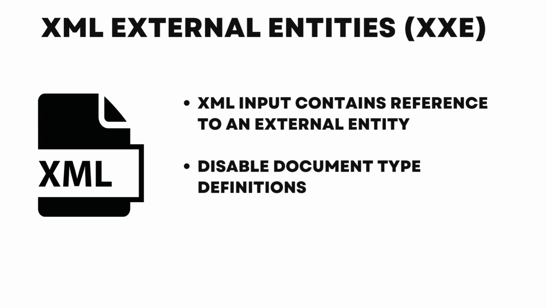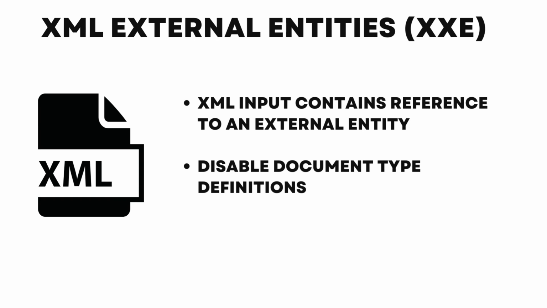Okay, what else? XML external entities, this type of attack. An external entity attack occurs when XML input contains a reference to an external entity, and what happens is this is processed by an application without checking what sort of input it is. We don't want to deep dive too much into it, but you should understand that it can lead to data theft, port scanning, even denial of service, right?